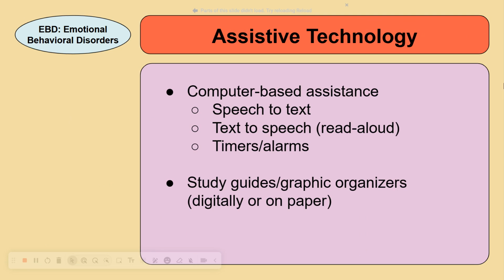In the case of computer-based assistance, you have speech-to-text or text-to-speech, which enables the student to be more interactive with their learning and the assignment. Timers and alarms are something that are really important, especially when you're trying to set up positive behaviors. So for example, you can have the student say, okay, I want you to work really hard on this assignment for 10 minutes. And then if you work really hard on this assignment for 10 minutes, then you can have a 5-minute relax or break time. So this is implementing those behaviors that you want to see for a small reward or prize.